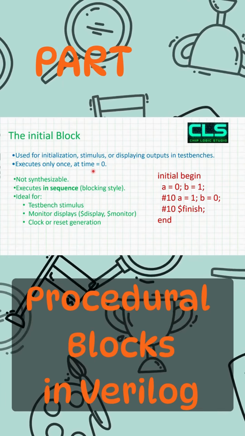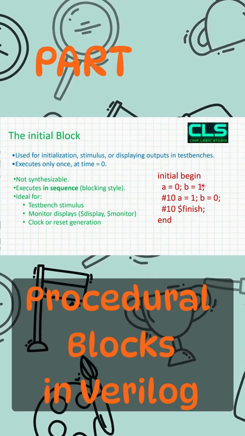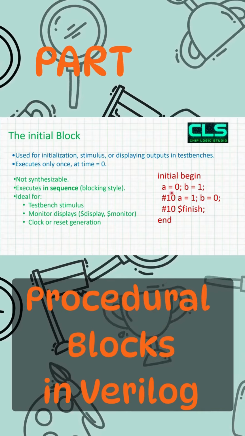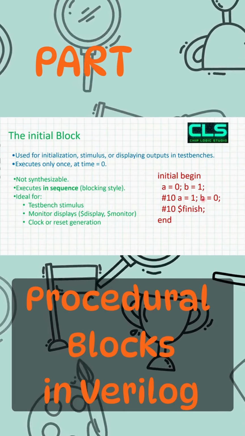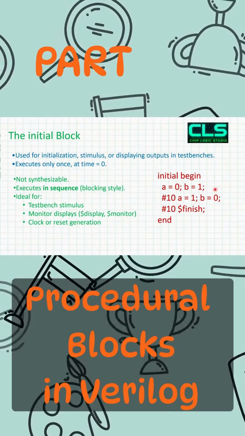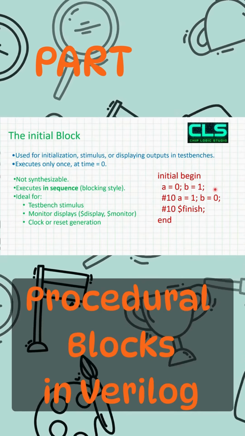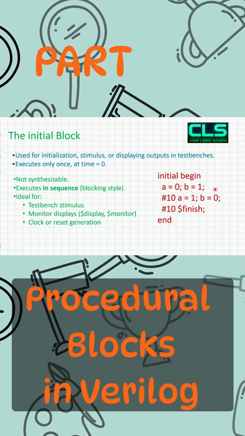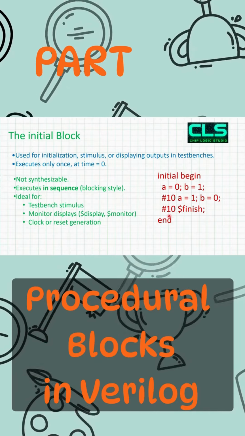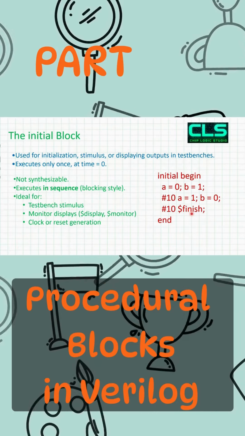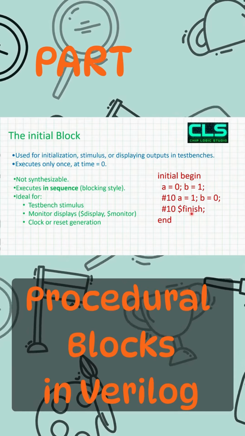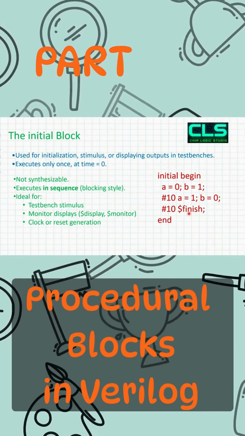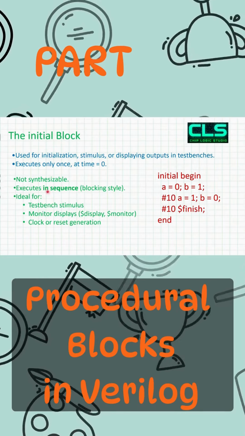As you can see here is the code for a simple initial block. So a equal to 0, as we initialize this, and we can use delays and $finish statements in this initial block. So $finish is like you will write this statement and it should execute once. For example, if at 100 nanoseconds you have written $finish, or here we can say at 10 nanoseconds or 10 units of time you have written $finish, then after 10 nanoseconds there is no other $finish. So why would we write this in an always block? These are some statements we use only for the initial block. We can write them in that, but why should we? That's the question.